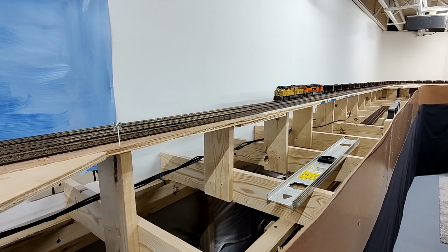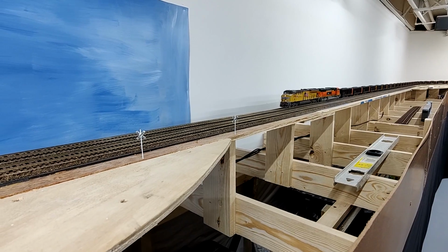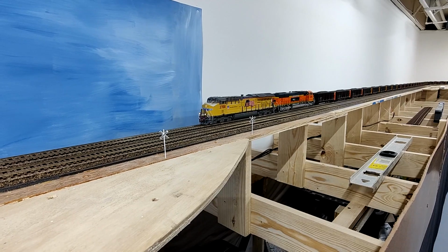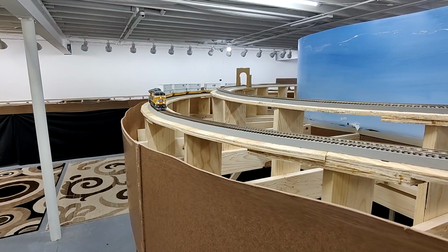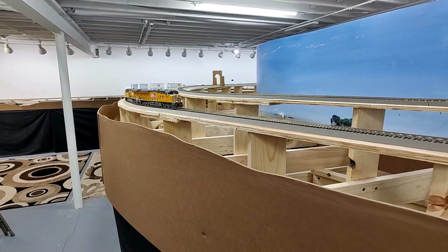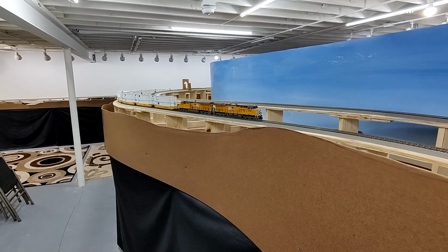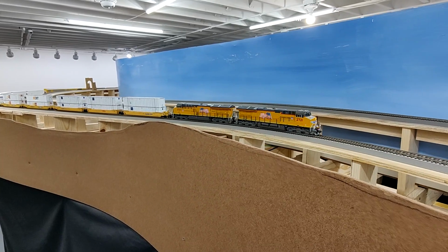So this is coming out of Evanston and is going just past the UTLX crossing here at the UTLX repair shops. I went ahead and put some crossbucks at the different places where there's going to be grade crossings. At this point, all of the grade crossings are very minor crossings. In fact, a lot of them are just simply private roads going to ranches and stuff. But they still do have some crossbucks there, and while we were there, the engineers did blow the horns for them. So we do have a few of those throughout.